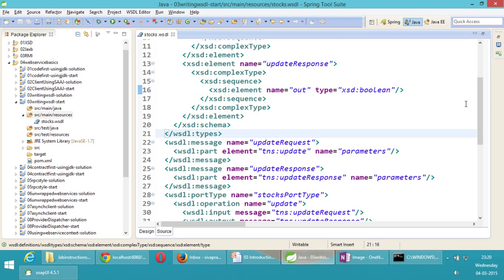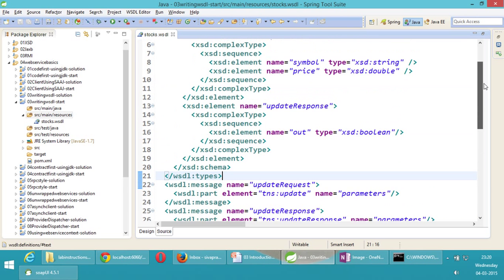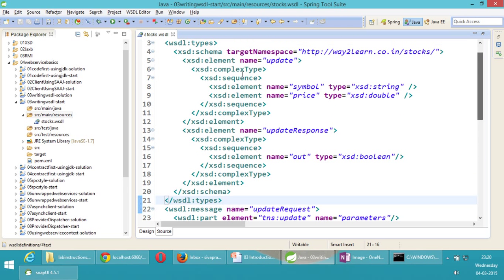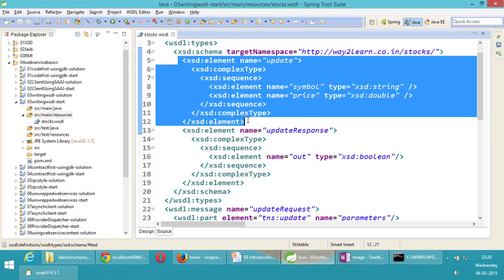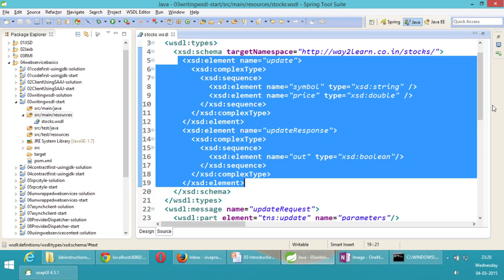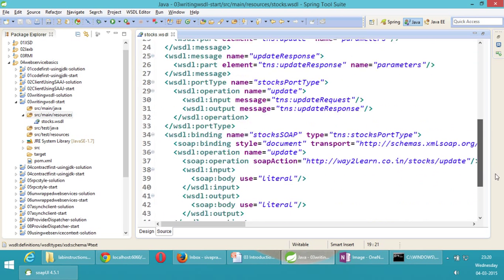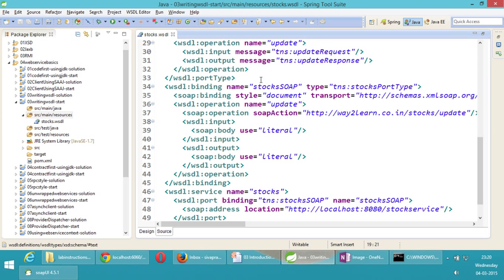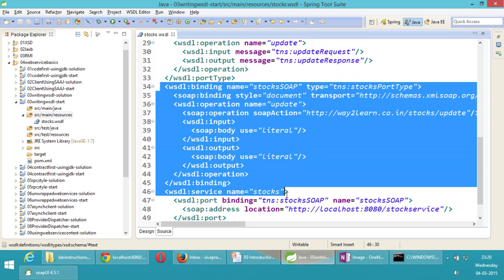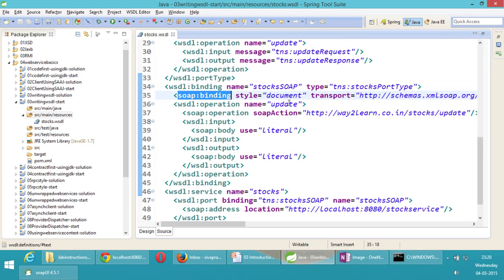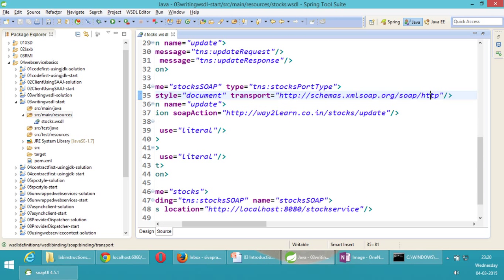That's fine. And if you see, messages are defined automatically. Complex types are defined for input message and output message. Then coming to binding, there is a binding automatically generated which says SOAP with transport as HTTP.